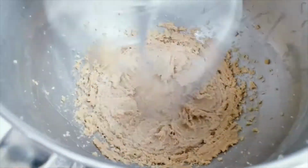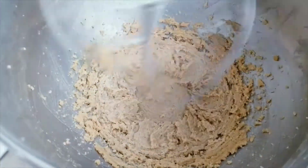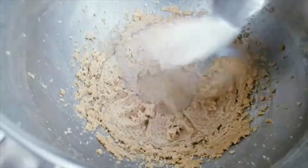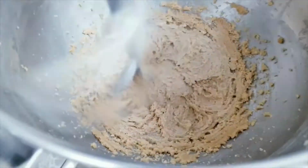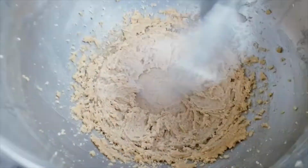Okay, I honestly wasn't happy with what it looked like, so I just kept creaming it, and I'm gonna keep creaming it because now it's actually creaming. It's looking how I want it to look. I'm gonna scrape down every few seconds just to make sure everything gets this creamy effect, and then I'll move on.